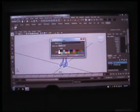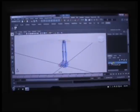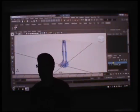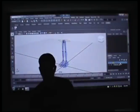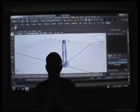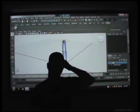I'm going to change this to yellow. I'm going to call this controls. I'm going to save that. And that way, I have easy access to my controls. I can then grab these and say select objects, and it'll select everything in that layer. So later, if I want to be able to key everything on my character, I can just right click on that layer and say select objects, and it'll grab everything in there, right? Any questions about that? No. Awesome. All right.